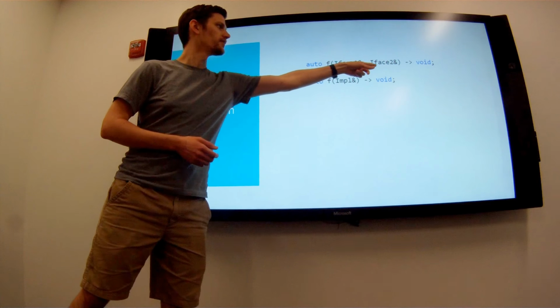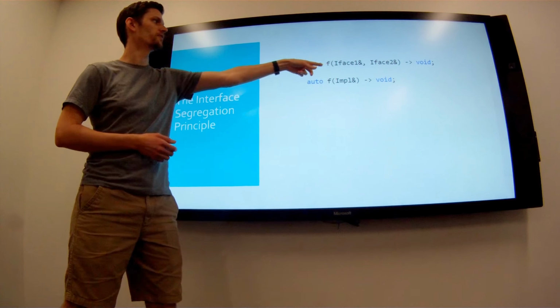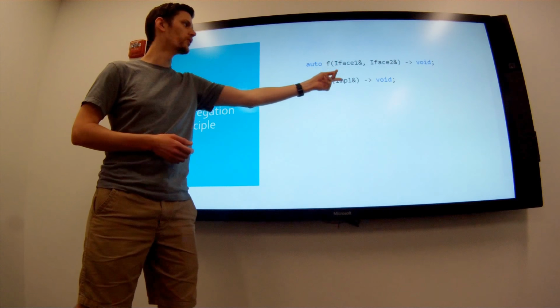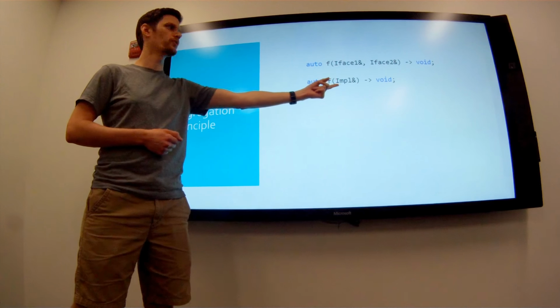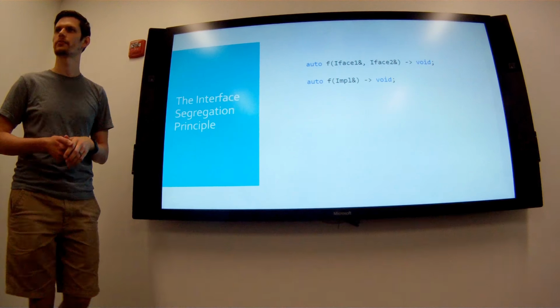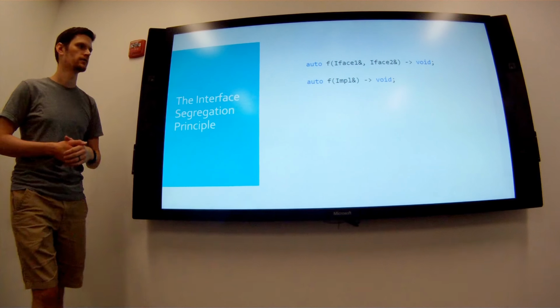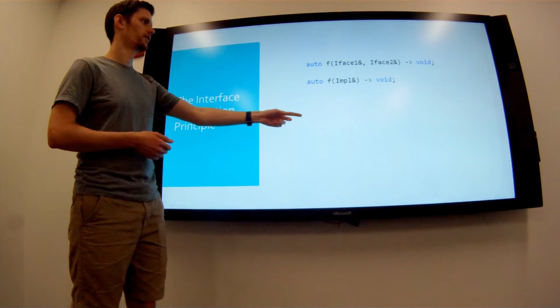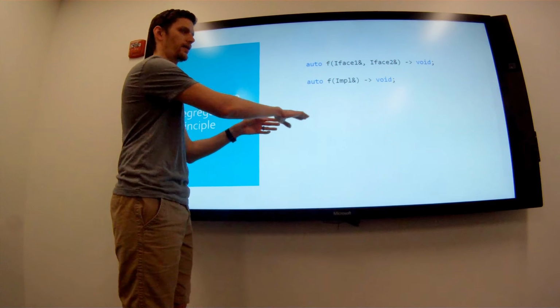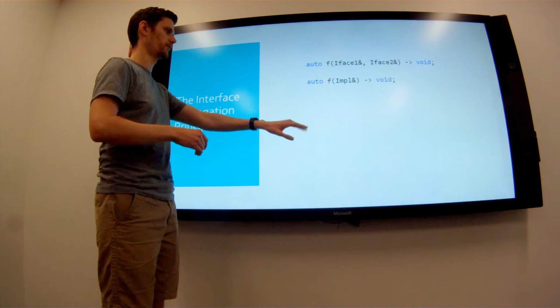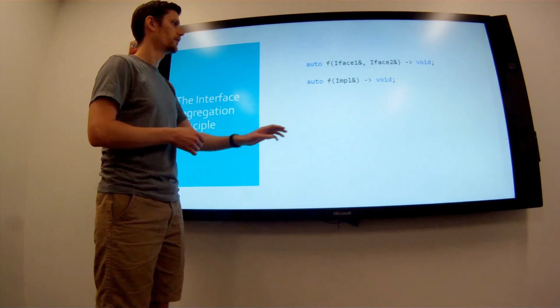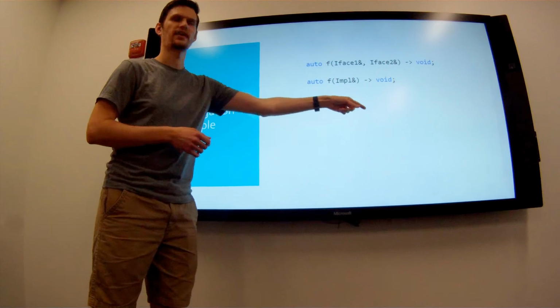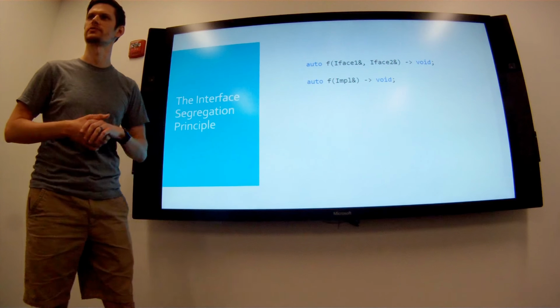Would we rather take interface 1 and 2 in F when we know that the impl class implements both of them, or should we just take the impl class so that we don't have to take the two parameters? Because now anytime you call F and you have I as the instance of impl, the call would pass I in both parameters, which looks a little goofy.